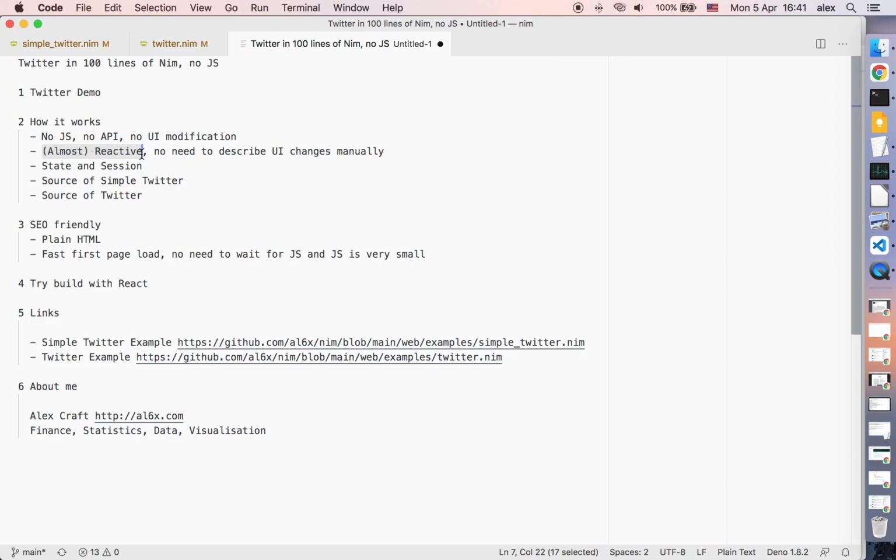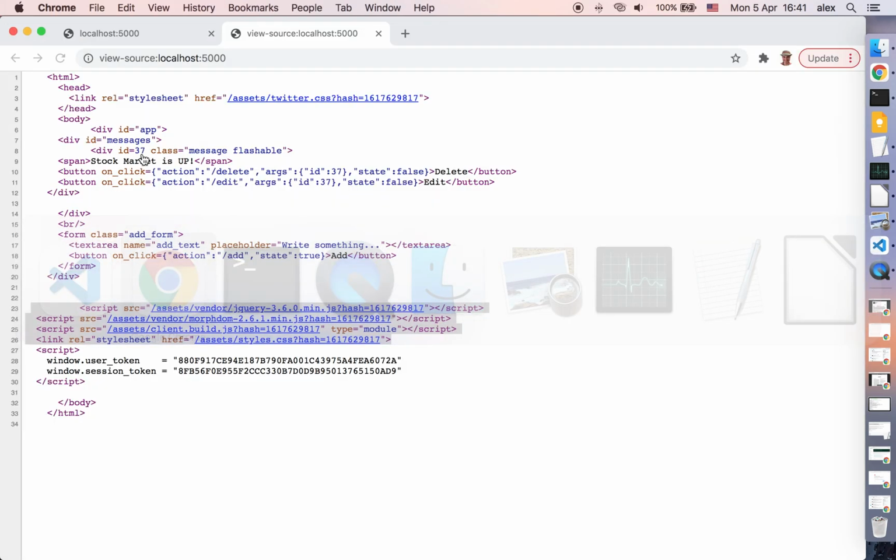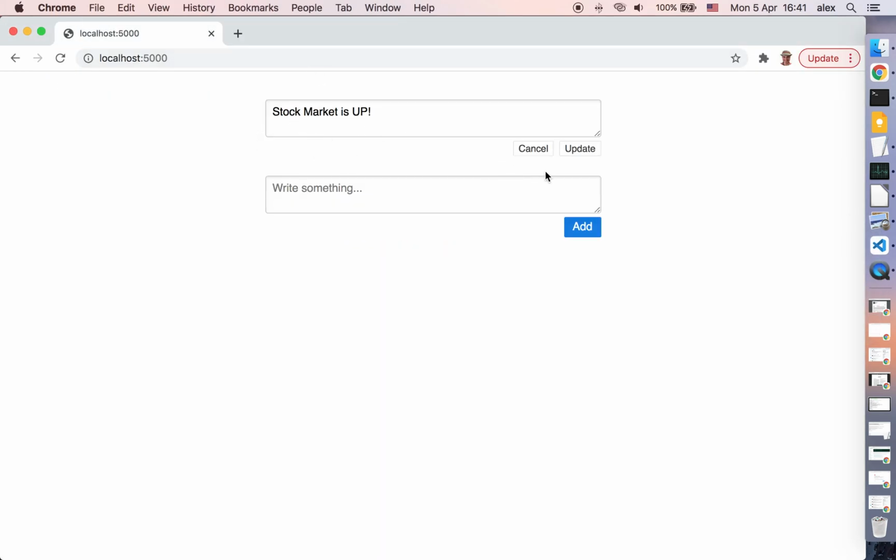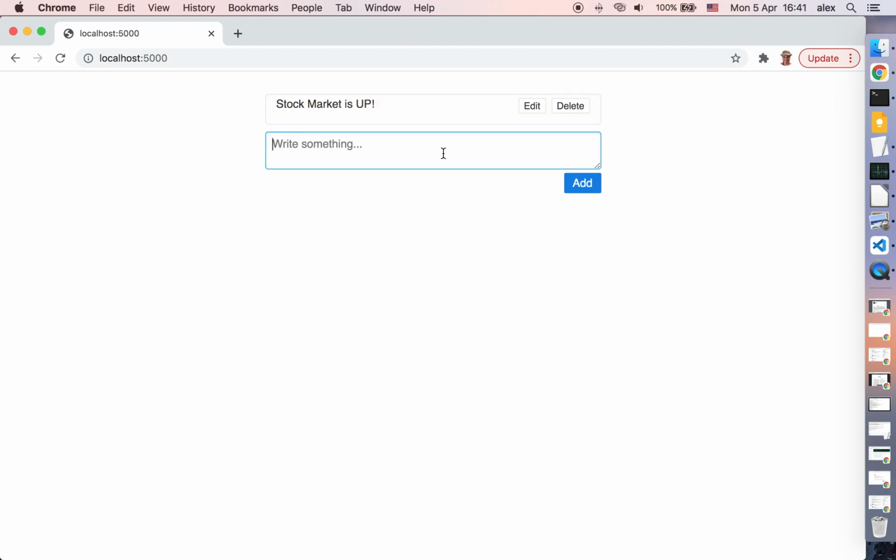There are some limitations. You will have problems if you want interactive reaction on, for example, typing. This framework will handle 99% of changes, except things like if you type something and you dynamically change some content in response to every single keystroke, then you need to handle it manually. But everything else, all the changes will be handled for you magically.